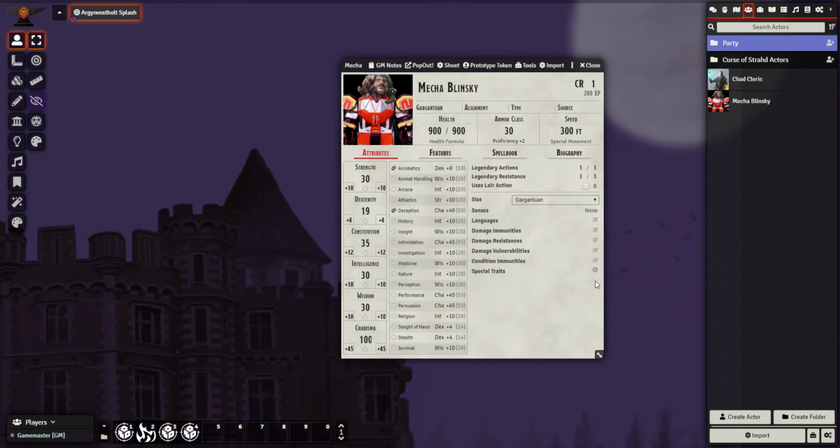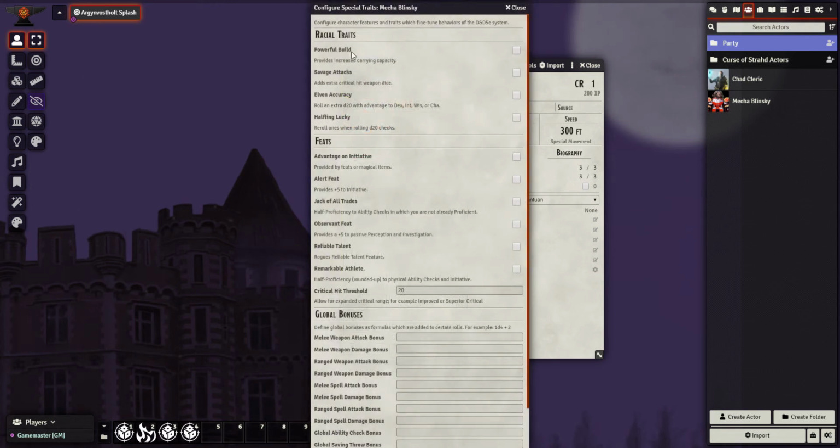And then what I like in here compared to programs I've used before is that I've got a lot of options to automatically add things in, like the effect of different builds, savage attacks, various feats that can be applied automatically. In previous software I was using, you had to remember that separately. Or even if you might have had it added in on the features sheet, it had no automatic mechanical effect. That does happen in here automatically. That's a huge time saver for me.